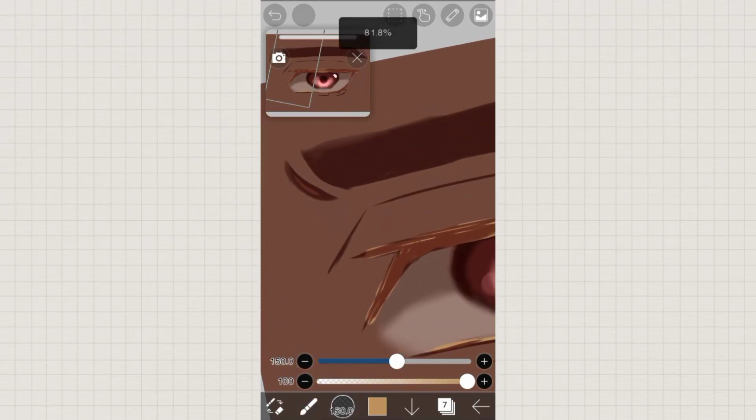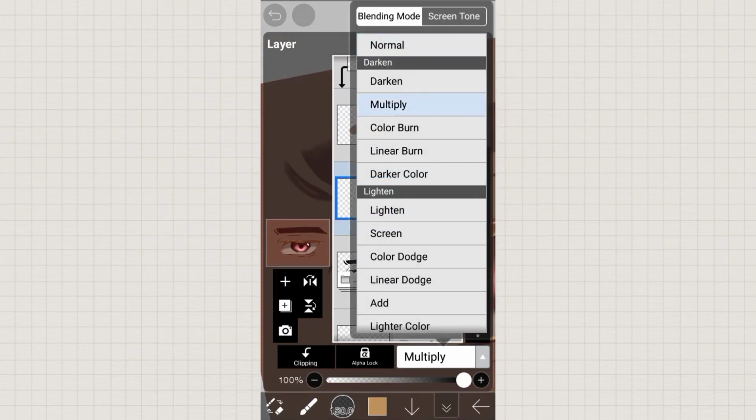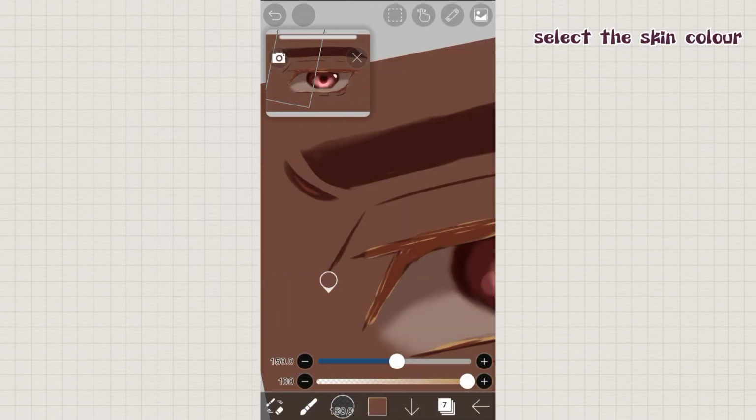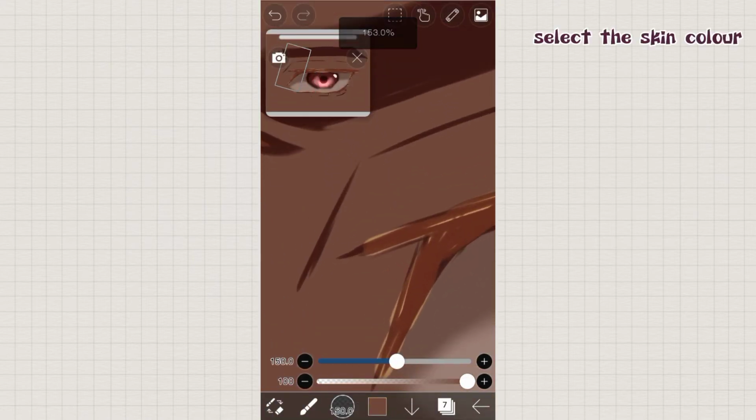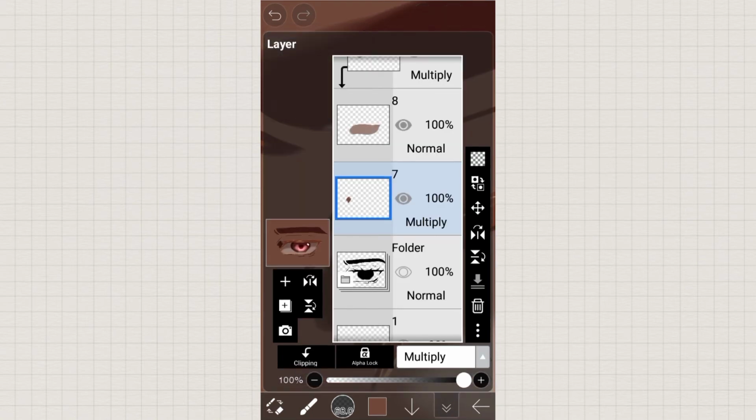Now to color the skin, I add a layer above the skin layer and I set it to multiply, then color the edges. Please follow what you see on the screen. When you're done shading those parts, you reduce the opacity to however you want.